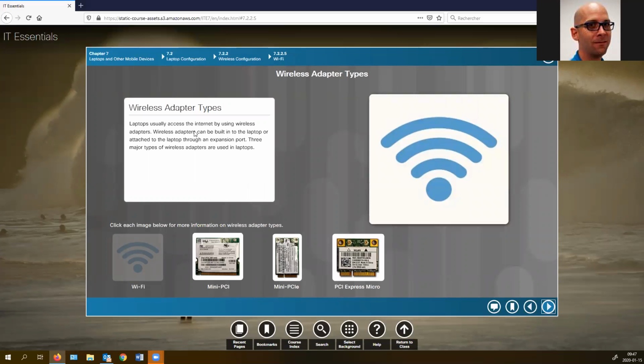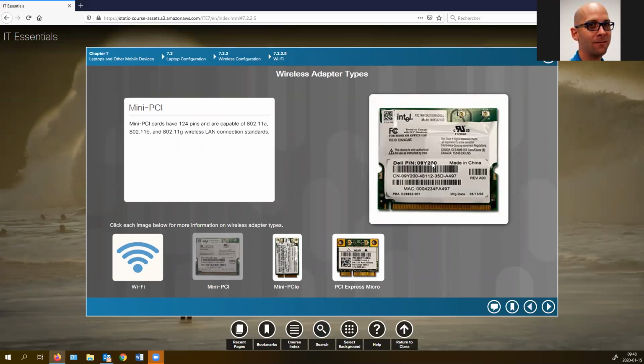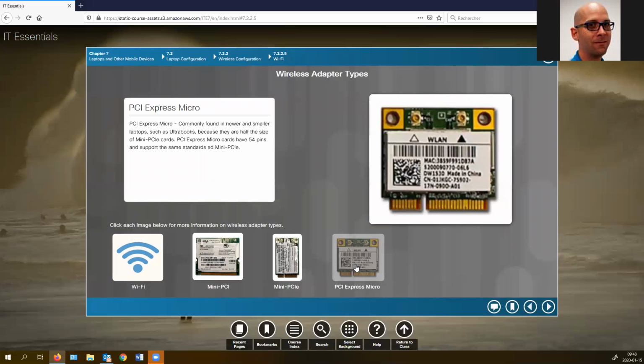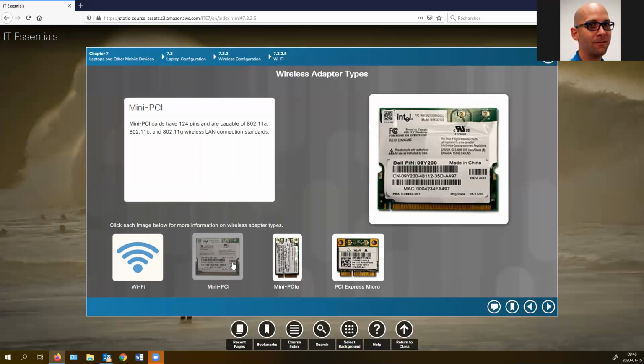Okay, so there are different wireless adapter types. The first one is mini PCI, I would say the most common on laptops. You also have mini PCI Express here, which is another form factor, and PCI Express Micro, which is a little bit smaller than the mini PCI here.